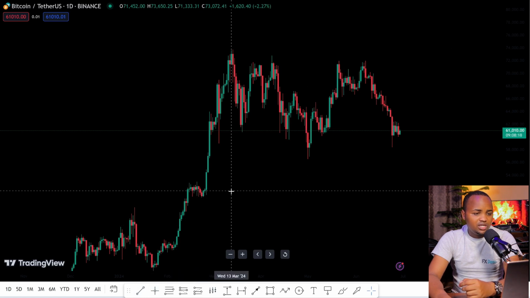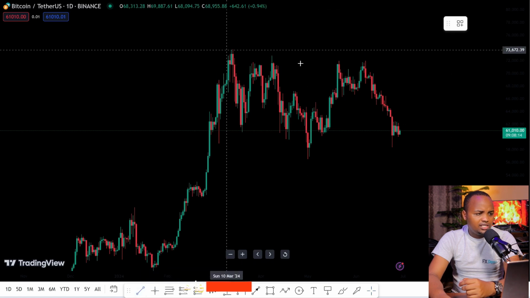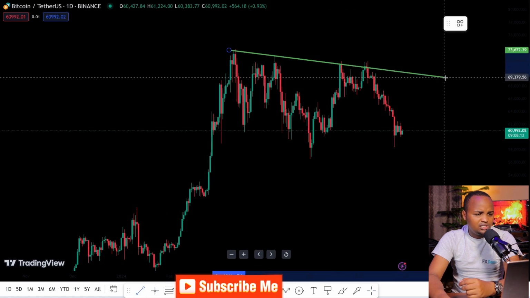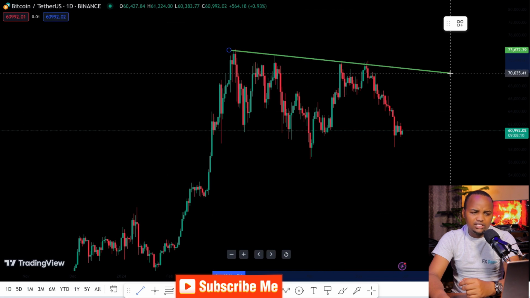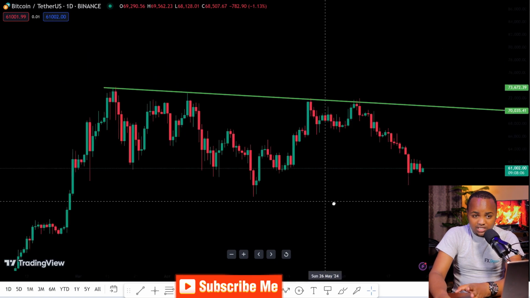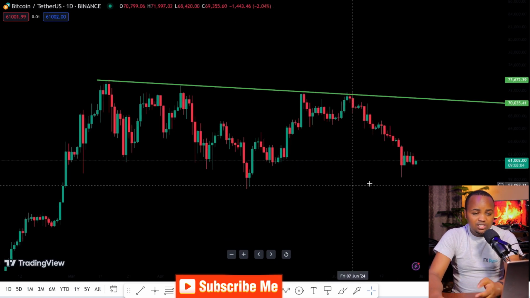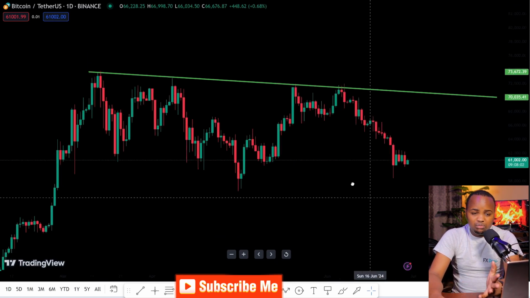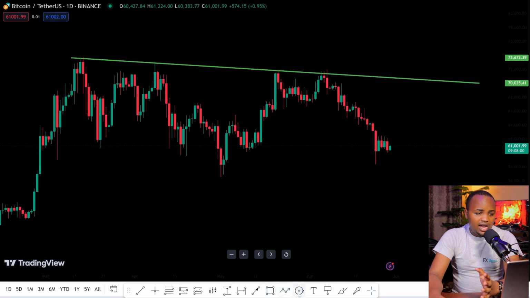That is actually interesting. For example, let me try and draw a trend line that touches these 3 points that you can see here. Look at that. On the daily time frame now, we can come and analyze the market, because now the candlesticks at least are a little bit more, and there are actually many.